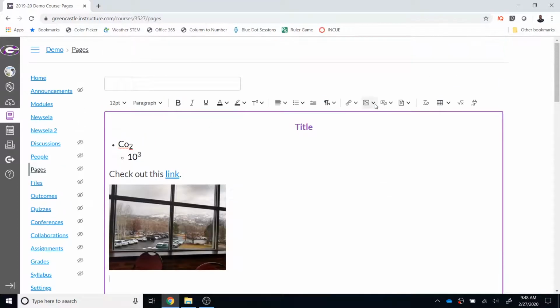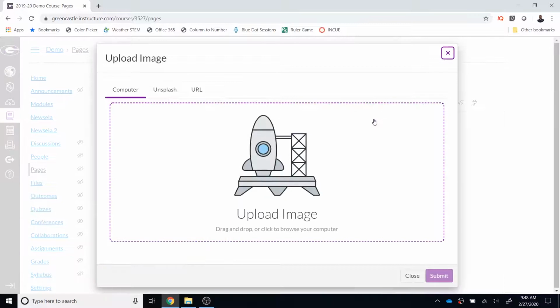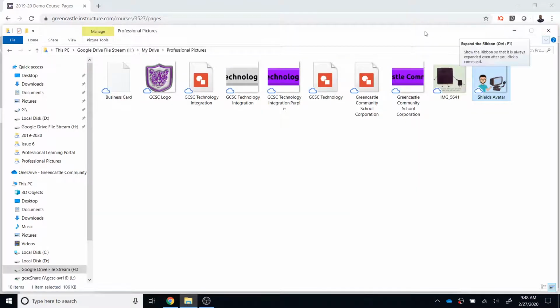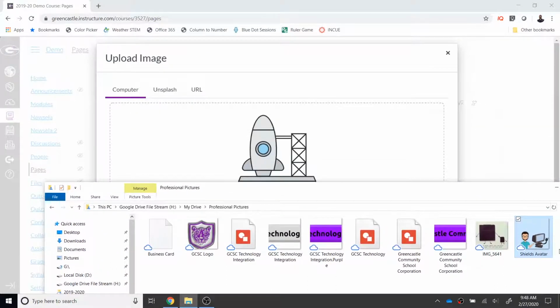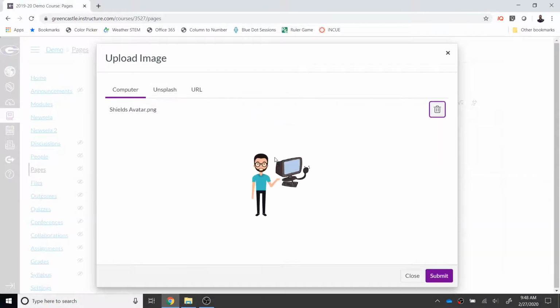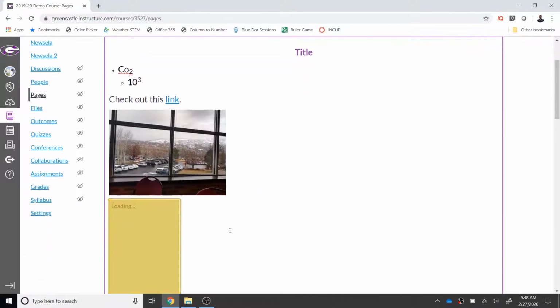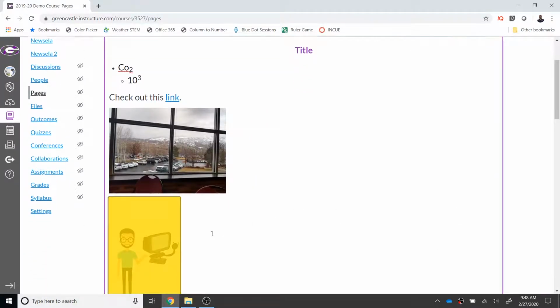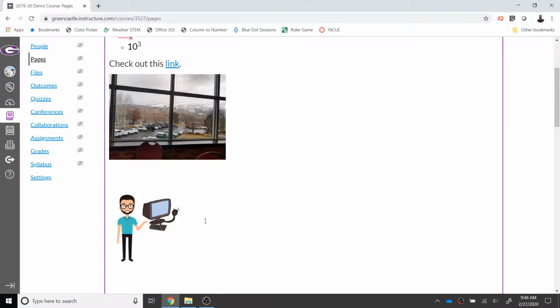Other options from that drop down, I can also select upload again. And if I have an image that I know where it is already on my computer and that window happens to be open from the File Explorer, I can drag that into the screen and then I can hit submit and that picture will be uploaded as well. So you can do it either by clicking or by dragging and dropping.